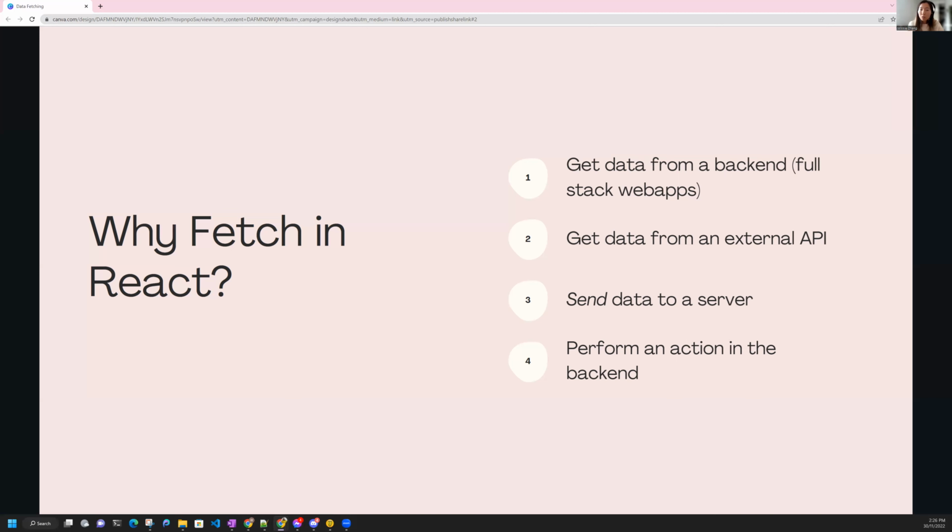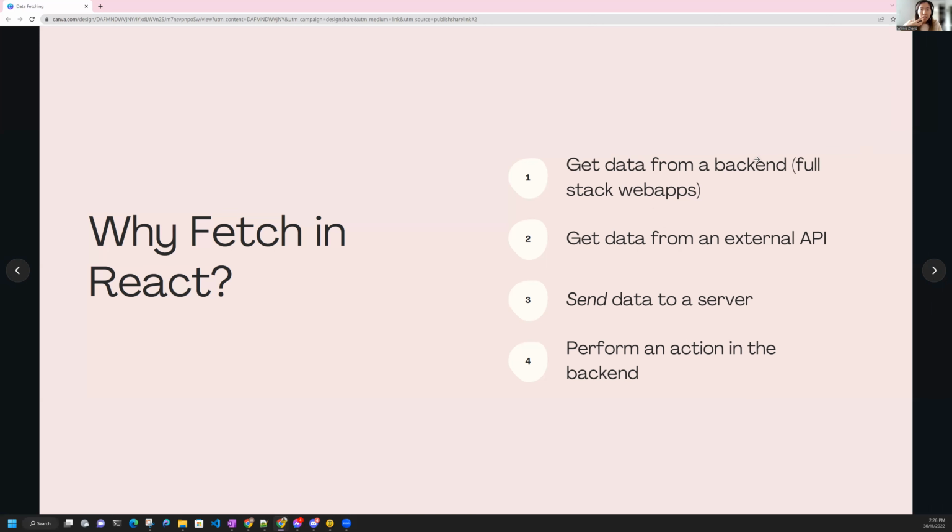I recommend you look into that, but we will go through it also a bit next week. It's pretty much the standard that we look to for how to send data across from one place to another. And we can get data from the backend or external APIs.